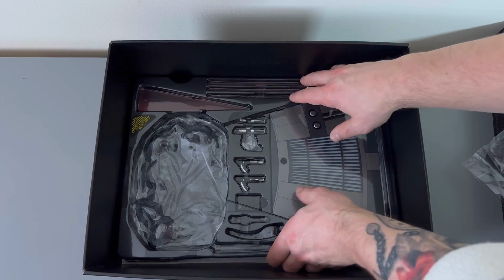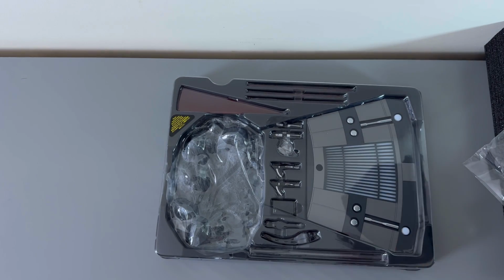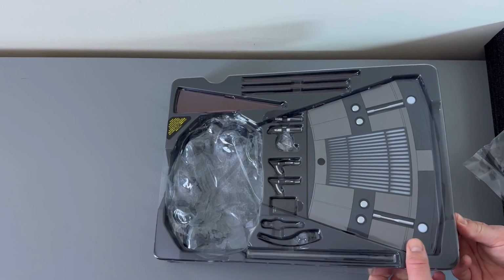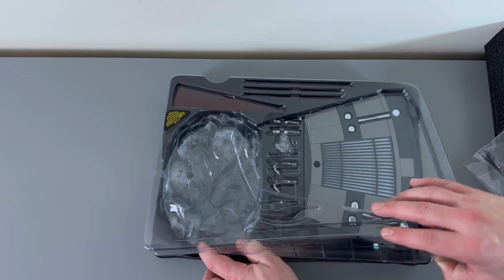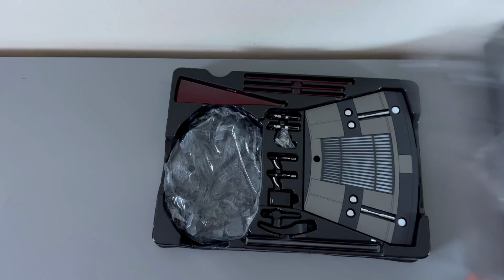Also in here, let's slide this out and move the box out of the way. We have the various stands. Now this is the deluxe, which comes with two stands. I believe the standard version just comes with the one. Do not quote me on that though, I could be completely wrong.